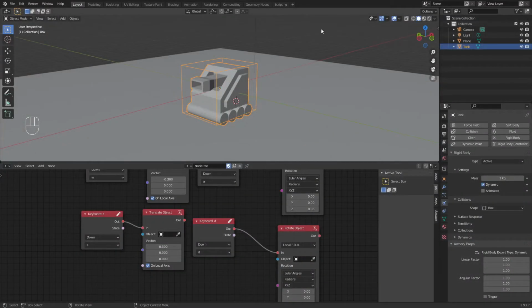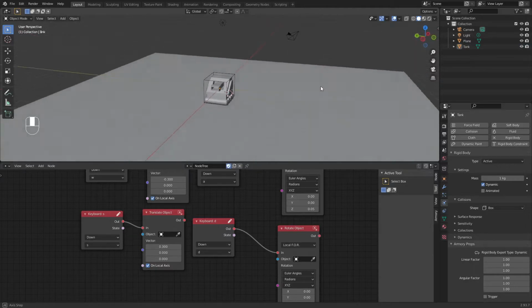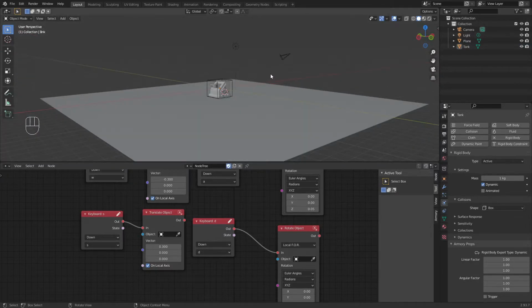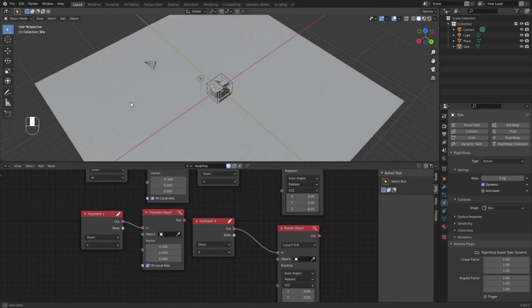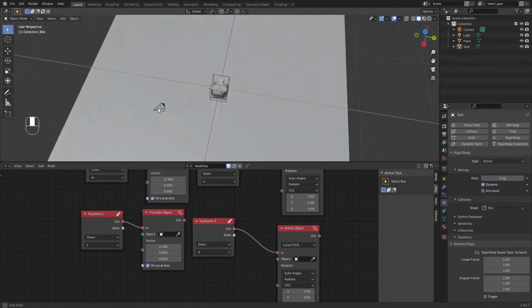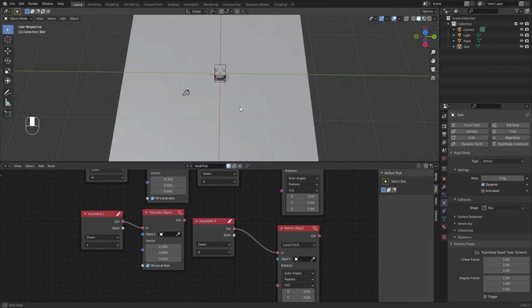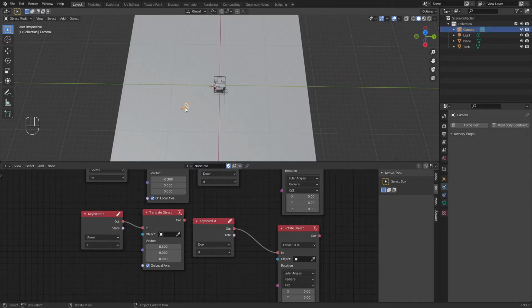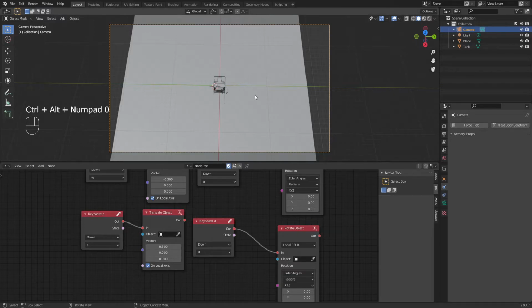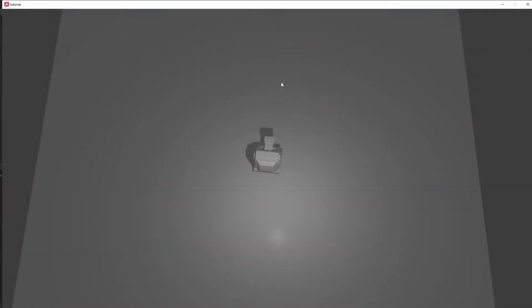But also, the camera's a little close for the tank, so let's move the camera back. Let's get our view in a certain position that's great for the tank. Let's say here. Let's do a top-ish down type view. Make it nice and large. And then if you ever want to snap the camera to what you're looking at, you can do Control-Alt-0 on the numpad, and that'll snap the camera to what you're looking at. So now if we play, you'll see that we have a nice aerial view of the tank and what it's doing.